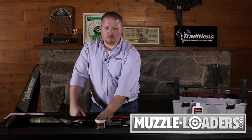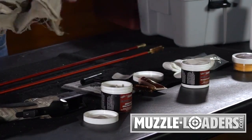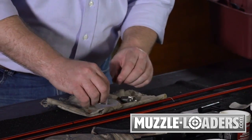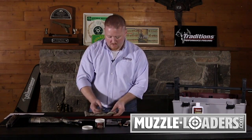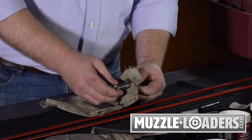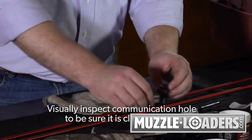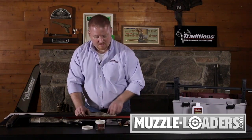After your parts have soaked for about 15 to 20 minutes inside your parts bath, you can open the lid. Lay out a cleaning rag to put the parts on, bring out your parts basket, lay your parts out on your rag, and put the basket back. With a rag or a cleaning brush, the surface should wipe clean fairly easily. From this point, you can dry it off with either your dry bore patches or your shop rag. The great part about this 209 solvent is it doubles as a gun lubricant, so it helps to lube these parts before you put them back inside the gun.